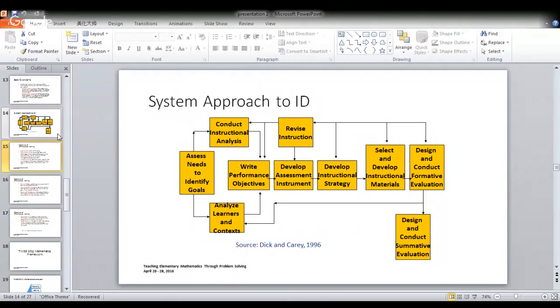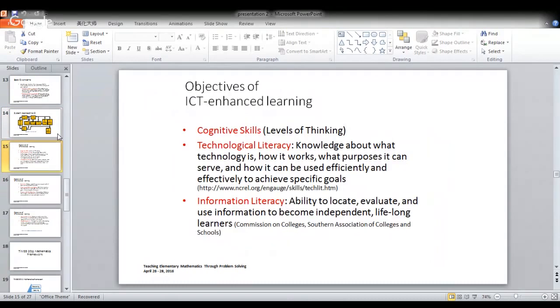Okay, so remember that the objective of the appropriate use of technology in our class is to improve the levels of thinking, the cognitive skills. And in mathematics, we have to emphasize three cognitive skills: knowing, applying, and reasoning.